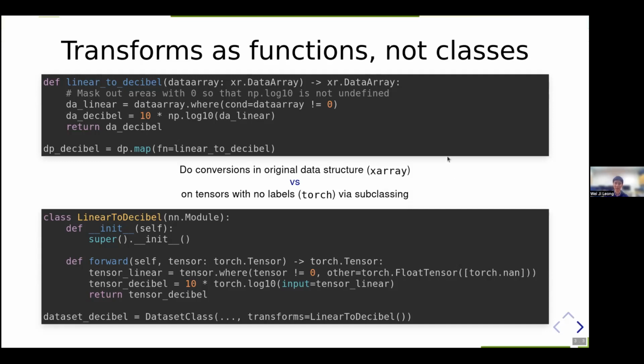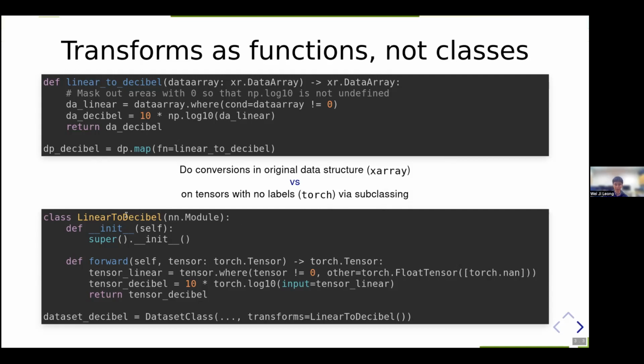But if you do have your own special dataset that you want to process, the traditional way in a lot of machine learning work is people would start with a base class of something and then subclass it to do a particular operation. So for example, we have this example of a linear to decimal transform for a Sentinel-1 dataset. So a logarithmic transform here.